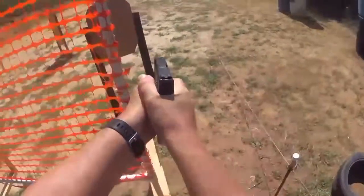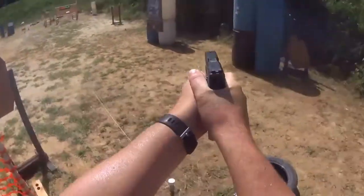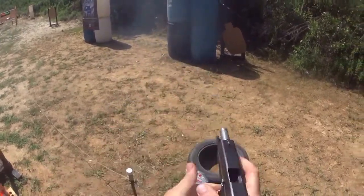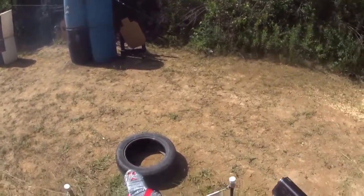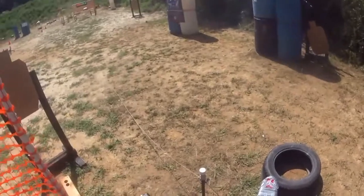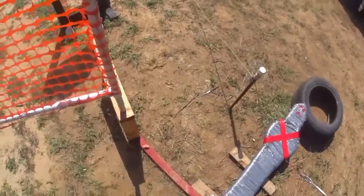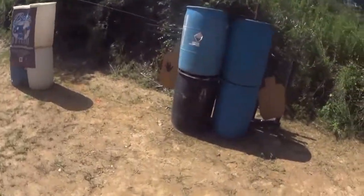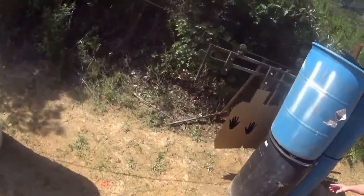Moving into position, shooting that 1 low target, getting the paper as I activate, and now I'm waiting for the slider to come across. Had plenty of time. It's a little ahead of that just to stay away from the non-threat, and I got good hits. I was 1 down on the whole stage, and it was that 1 slider right there.